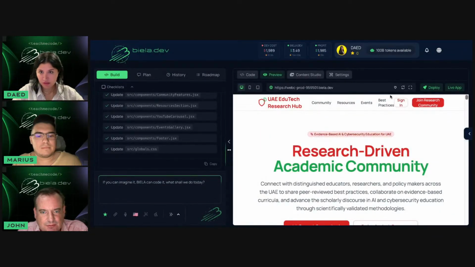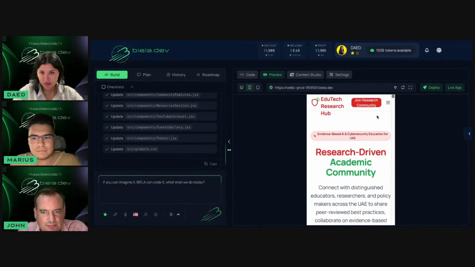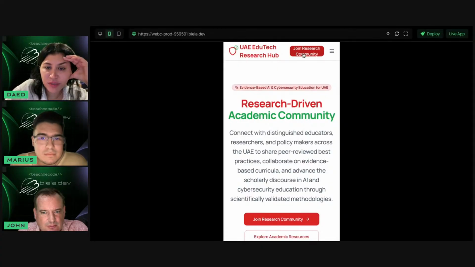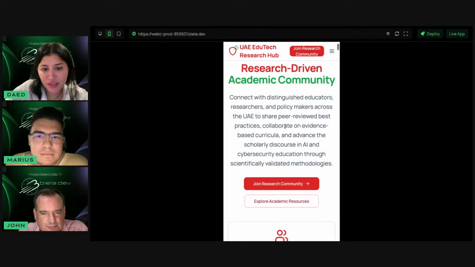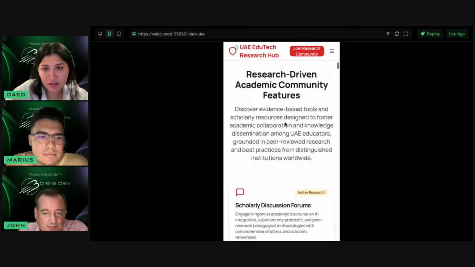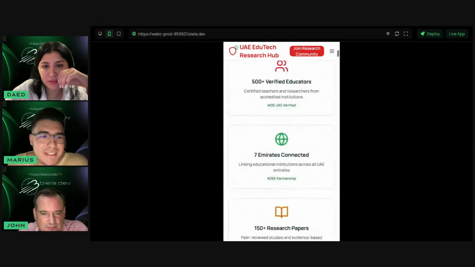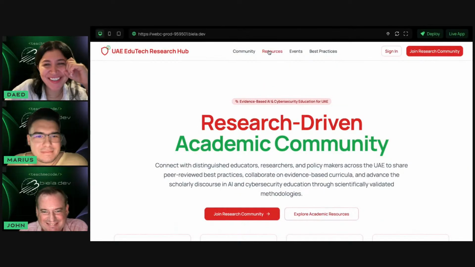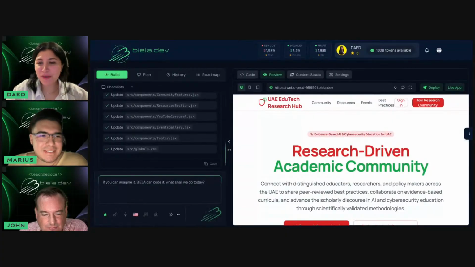Nice. What about mobile? The mobile version, look at this. We need to put either fewer words or move this button to the burger menu. But either way, I don't see anything overlapping. It's a very first version. Exactly. Just imagine coding it. It's a lot of work to do. I can't. Me either. No, thank you. Trust me, it's hard. I would rather vibe code it.